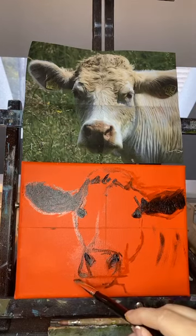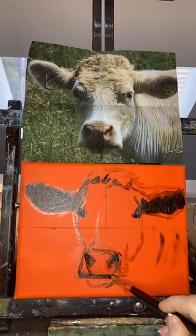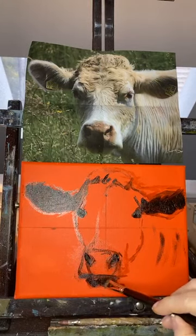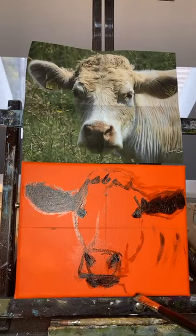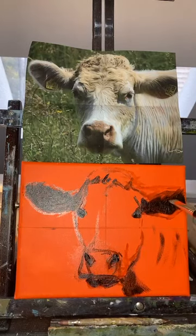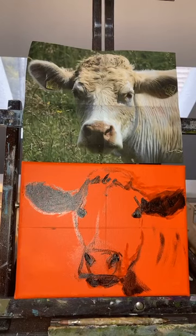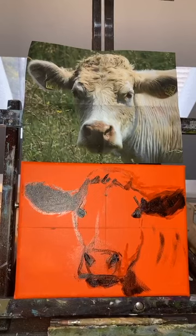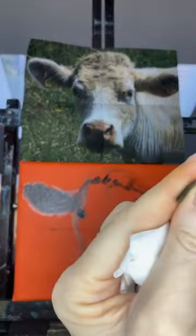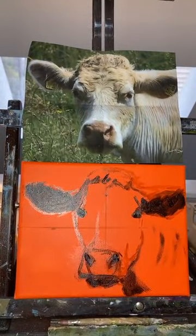Okay, so we see some dark under here. This helps to give some depth off the bat. Some shadowed area in here. One thing I was hoping for with these brushes was that they would come to a nice flat edge here. And they really do, so I'm hoping that I can maintain that, take really good care of them.